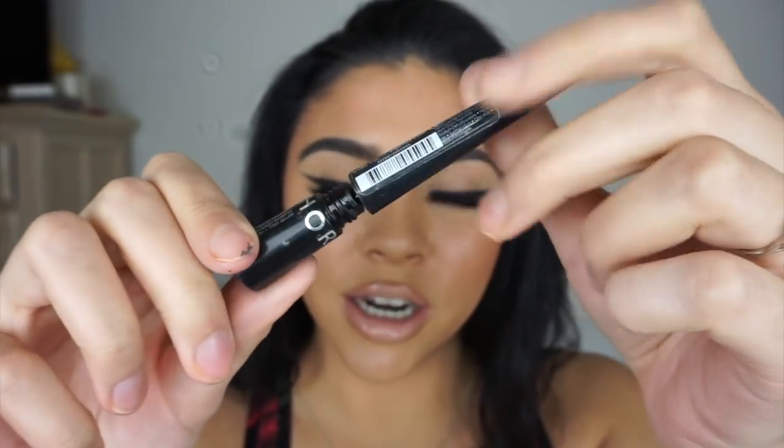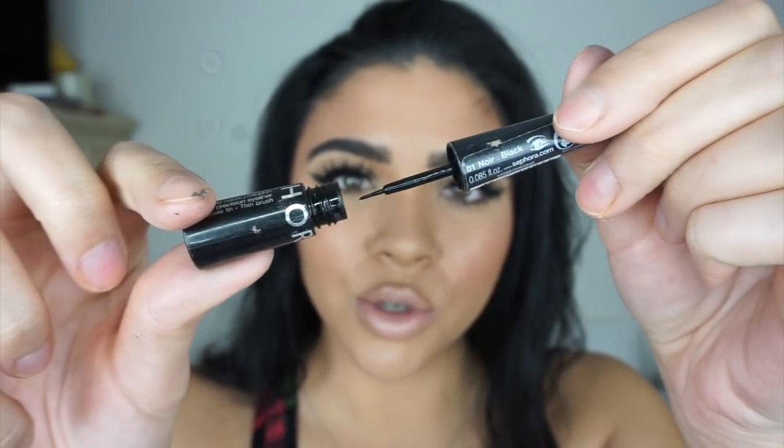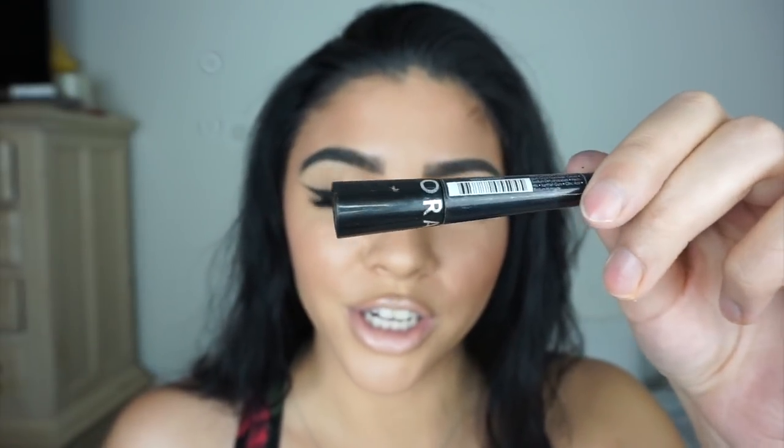But like I said, if you challenge yourself and practice and practice and practice, you're going to eliminate a lot of those factors to help clean up that wing liner, just to make it easier and quicker for you to do one. Other type of liquid liner that I personally like to use, and I'm going to be using in the video, and I'm just going to briefly show you, but you're going to see more of it in the demo portion. So there's liquid in here, and then it's either a felt tip or a brush applicator. So it's like a 2-in-1. This is my all-time favorite. I've never had issues with it, and you're gonna hear in a couple seconds on why this is my favorite.